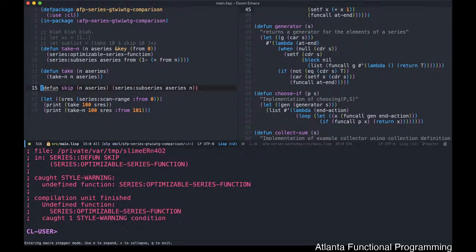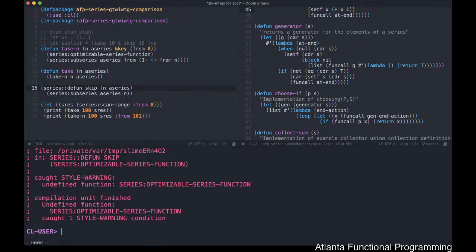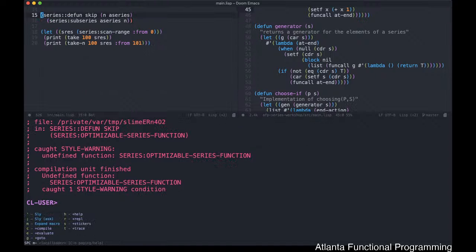Doesn't look like it, but we'll see. Skip. Let's see here. Oh, right, I'm in the wrong package. What was it to switch packages again? RS. Thank you.